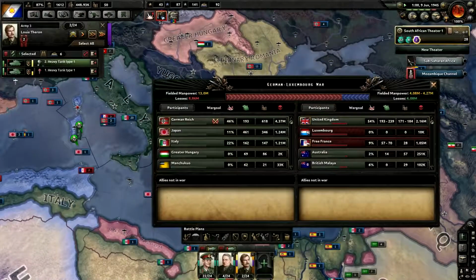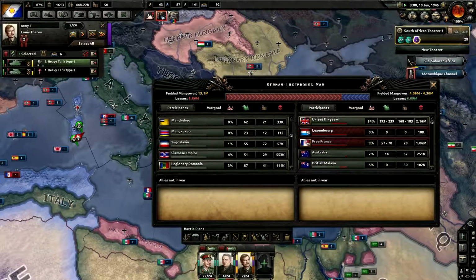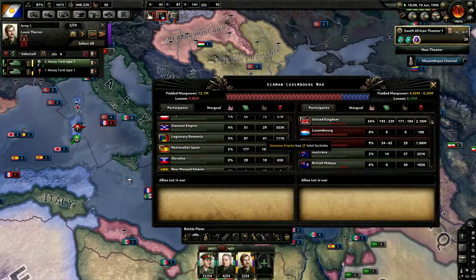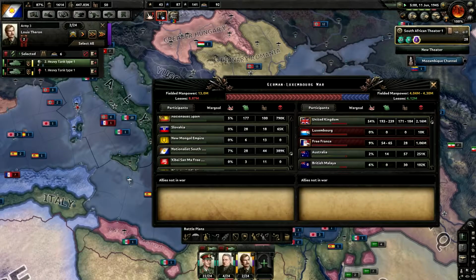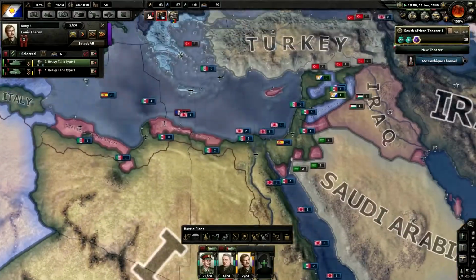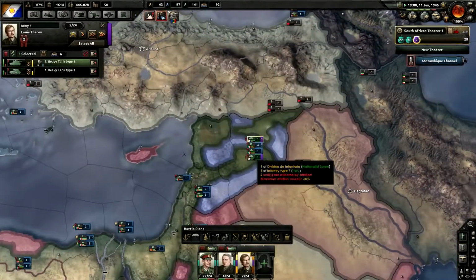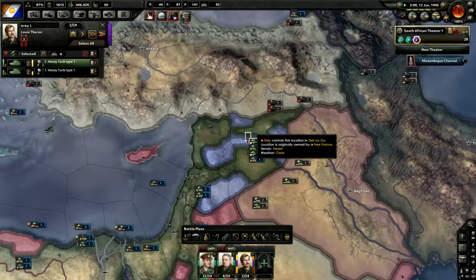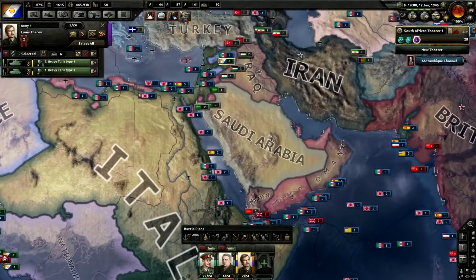Let's go see the percentages. Italy's down to 22%, and Japan's up to 11. Where am I? Spain. I'm still at 7%. Yeah. All this work I've done for you, Italy, and I'm not getting anything back. This is ridiculous. Taking my toys and I'm going home.